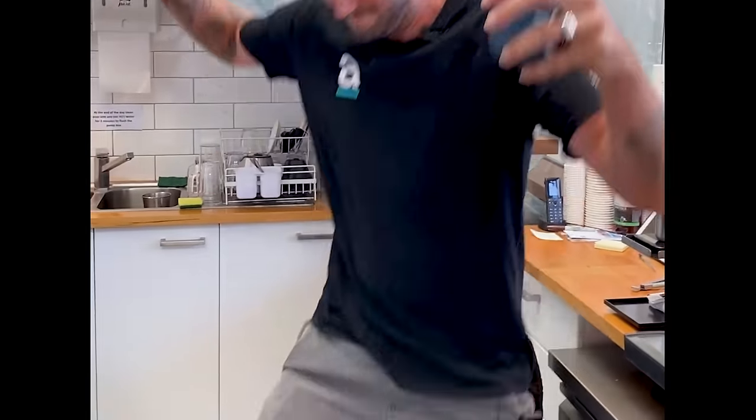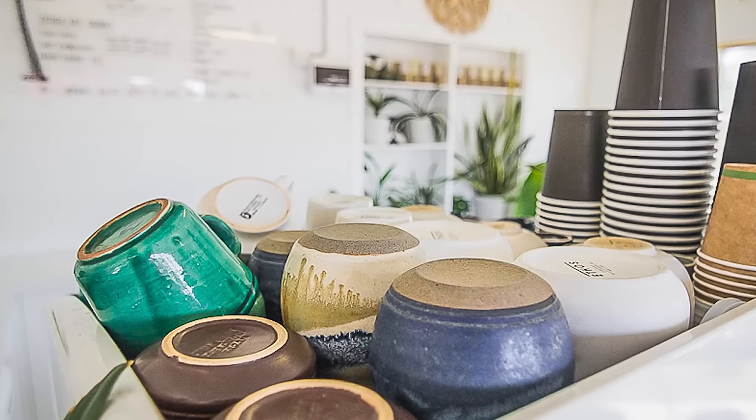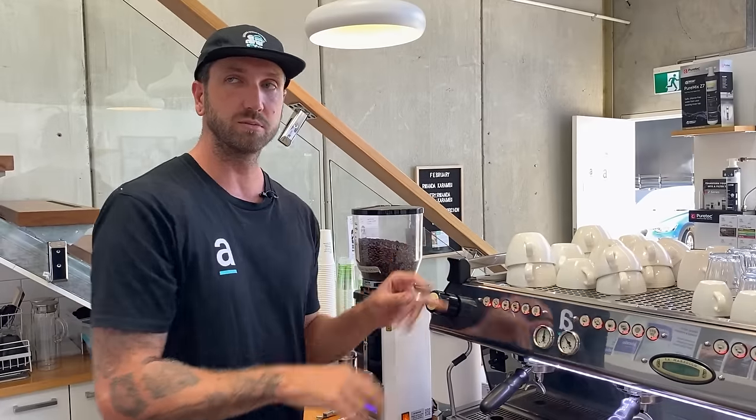Don't be fooled — your customers and staff will break your cups, hands down. So don't get too attached to really unique cups because you need to be able to replace them. That just happens in cafes. Also, order more than you need. Unless you have a dishwasher constantly replenishing cups, make sure when you get busy you have enough on the machine plus backup stock to pull out when needed. Another hidden cost people don't consider is freight — ordering crockery online can be quite expensive to ship, so order enough to cover the cost of freight, otherwise you'll end up paying a lot more per cup than you expected.